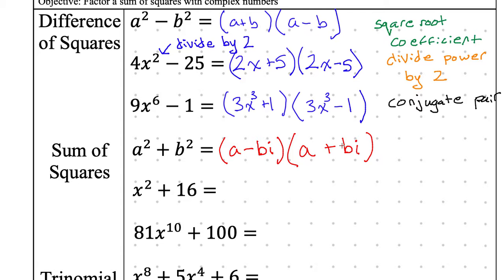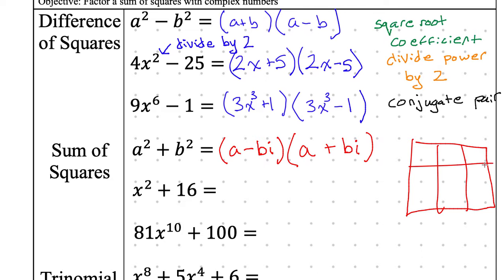It's a conjugate pair, and it works out. If you actually multiply them out, you should get a squared plus b squared. I times I is -1. So negative times a negative times a positive is a positive. And that is positive. Okay, so I did that in my head. You can trust me, or if you don't trust me, you can go out here to the right-hand side and be like, I don't trust you.